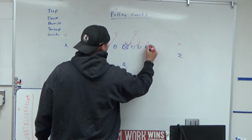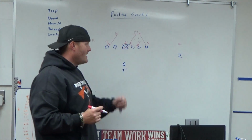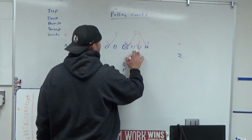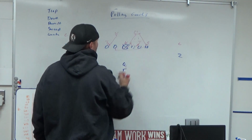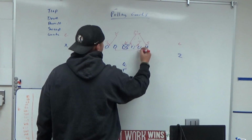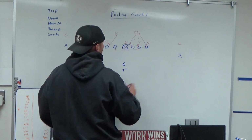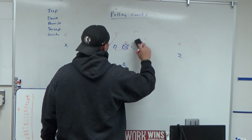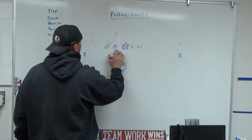This tight end will release to inside backer, because now you're pretty much going to end up trapping the outside backer most likely, depending on what this tackle does. Especially with a tight end attached, this would just easily be a long call. He's going to go more of a long trap. And instead of releasing, it's going to be more of a C gap play than an A gap play for the most part. It's just a short and a long call. That's essentially what it turns into if you're going to trap the outside backer, which really looks more like power at that point because it's such a far trap.